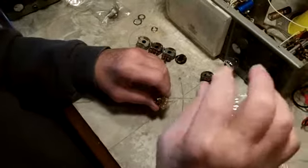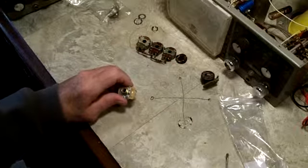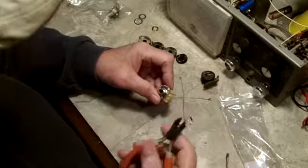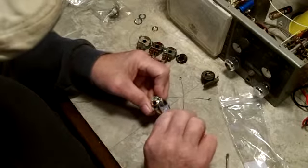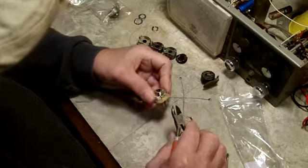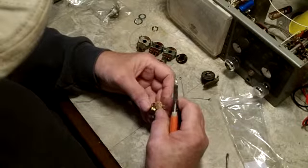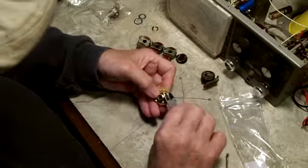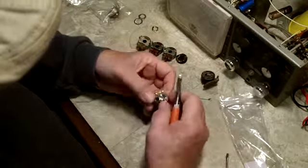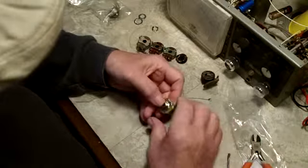Yep. Sometimes it's easier. Oops, didn't mean to bat you guys around there. I hope you're still in frame. Yeah, I guess you are. Sometimes it's easier to take a side cut and bend it up like this. Yeah, it worked pretty good. Yeah, that goes there. Same on this side. Oops, you don't want to hit too hard. You especially don't want to cut it off. I have done that before. So I'm talking from experience.